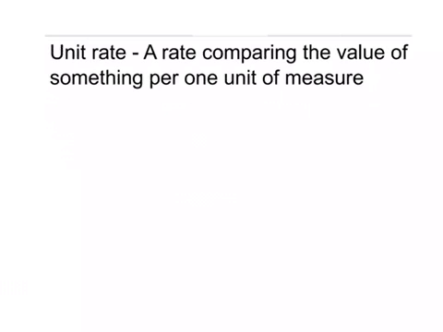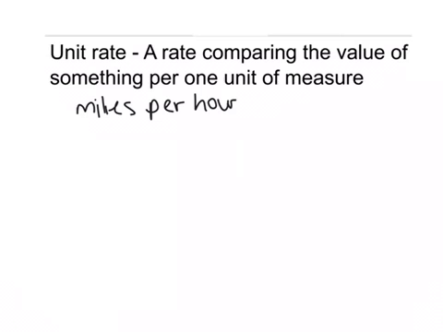So when we're working with a rate problem, one of the best and easiest ways to compare 2 different rates is to think about them in terms of their unit rate. So a unit rate is comparing the value of something per 1 unit of measure. So it's basically a ratio that has been simplified down to have a denominator of 1. So let's talk then, for instance, about if we're dealing with miles per hour, okay? That means how many miles we're going each single hour.